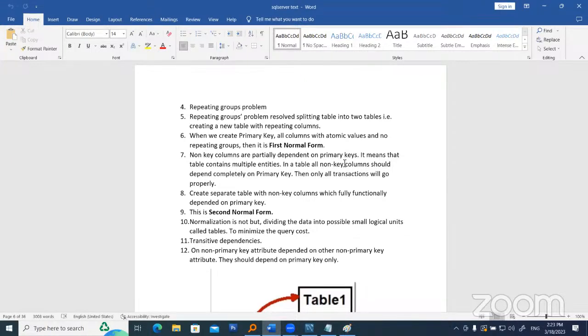We can compare this logic with normal real-time examples. A house is there. I want to put a security guard. There are two entry points. Then how many security guards are required? Two, one for each entry point.